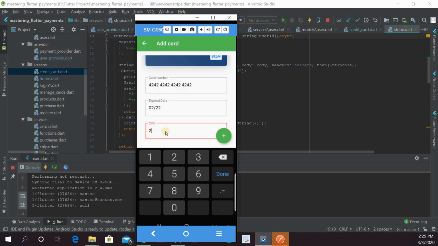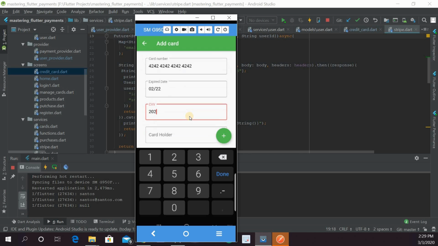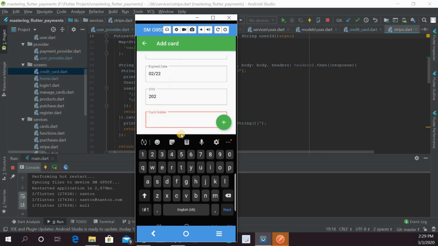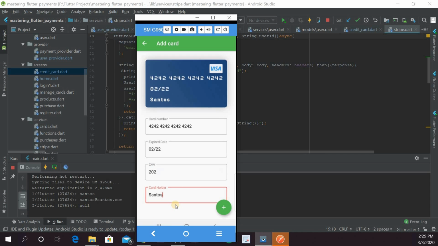CVV 303-202. Card holder Santos. And let's click add.